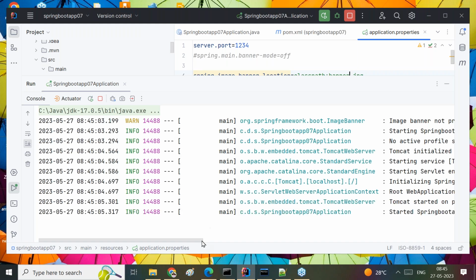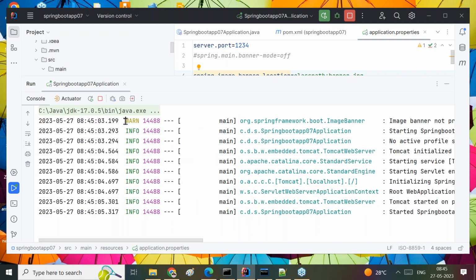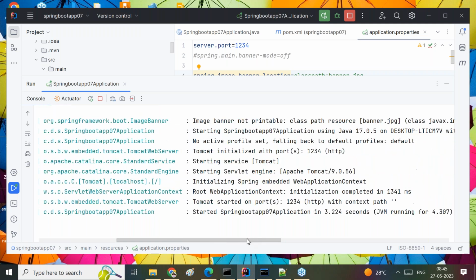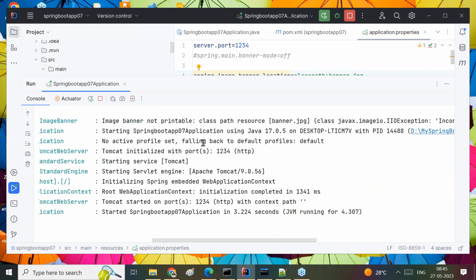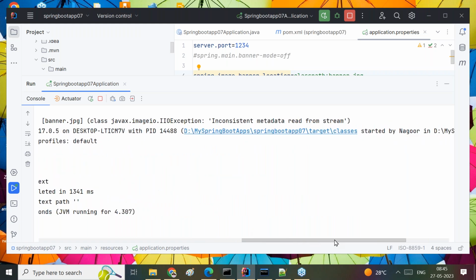Now here, even that predefined banner is also not displaying. Alright. Now observe carefully. Some warning message here we are getting. It's a warning message, not information. What is that warning message here? Image banner not printable. Classpath resource banner.jpg, inconsistent metadata read from stream.